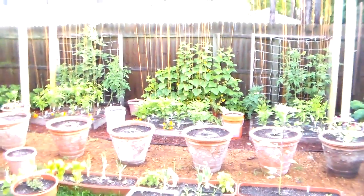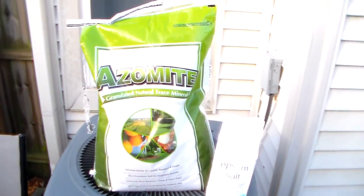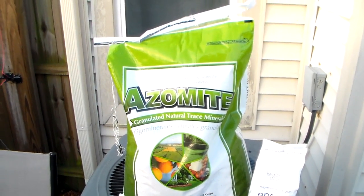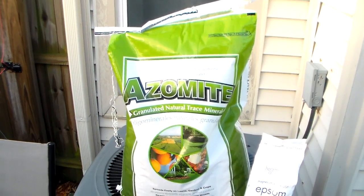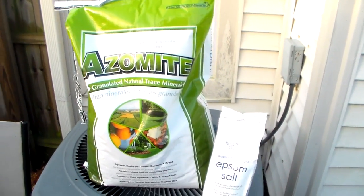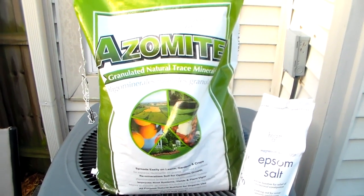I don't want to use any of those other artificial fertilizers, so I bought a bag of Azomite. I spread this. This is the first time I've done this, and today is the 11th. So I'm going to do another update next Tuesday just to see the difference of what everything looks like.